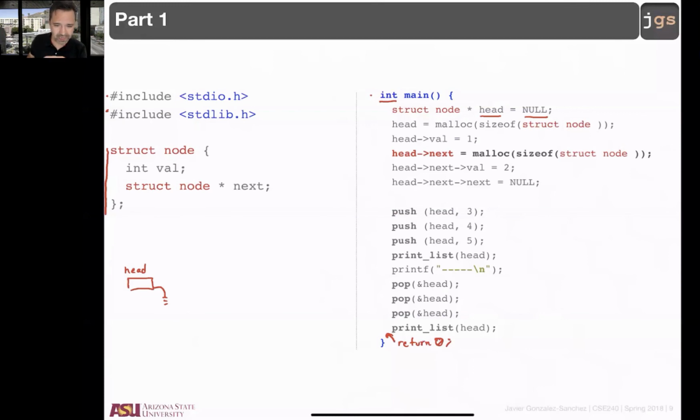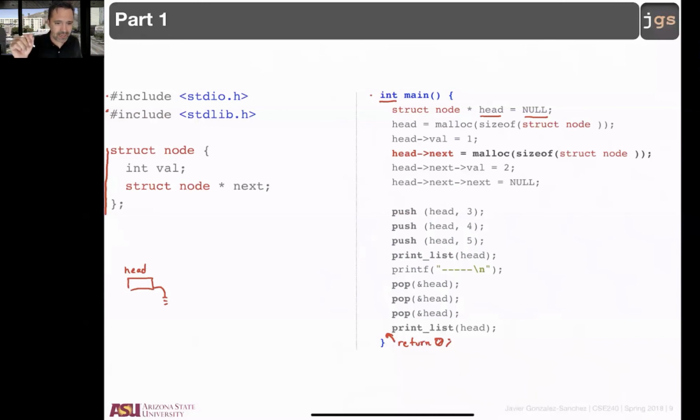Yeah, of course, I am going to show you that. The loop in which I am printing, you can apply the same idea to create the nodes. You can have a loop that creates a linked list with 100 nodes, and maybe the information comes from the user, or maybe the information comes from a file. Putting things together, programming, right? So in my example here, just to be sure that we agree with things.